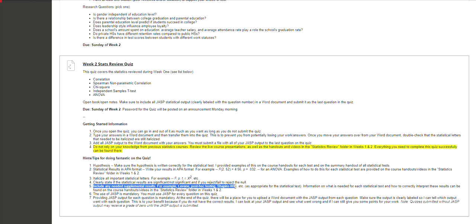So for example, if you're doing an ANOVA, make sure you include that important needed information. So for the ANOVA, what you would want to include is the post hoc, well, if needed. So if you don't need it, right, if the results aren't significant, you wouldn't include post hoc. If the results are significant, you'd include post hoc, you'd include Levene, and if the results are significant, you'd want to talk about Cohen's d. So that's just kind of an example for the supplemental extra results. Once again, the use of JASP is mandatory, and providing JASP output for each question is mandatory.